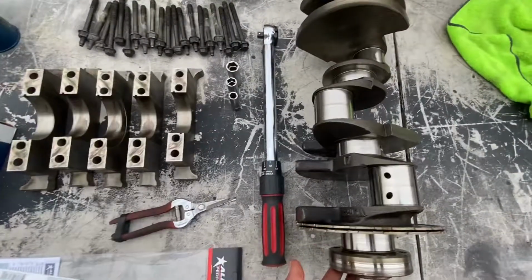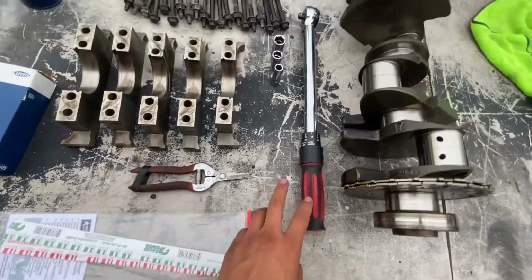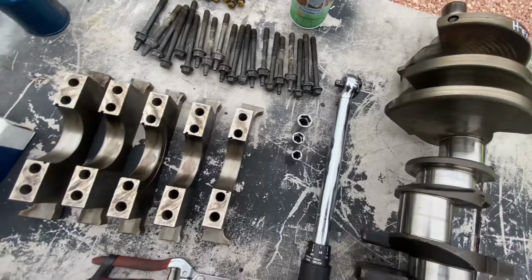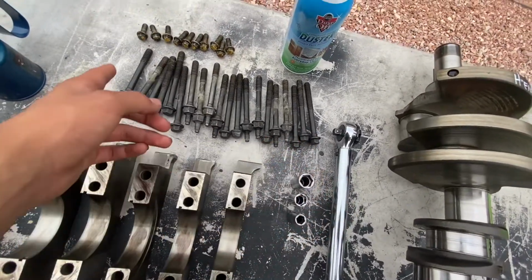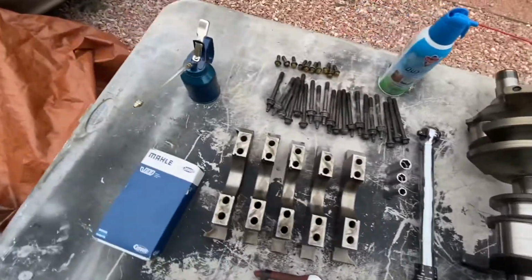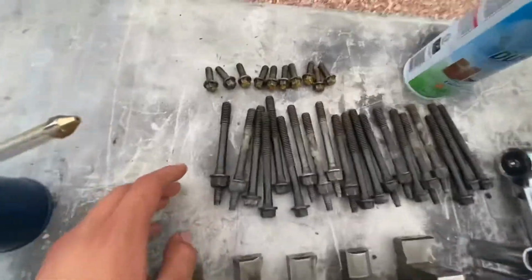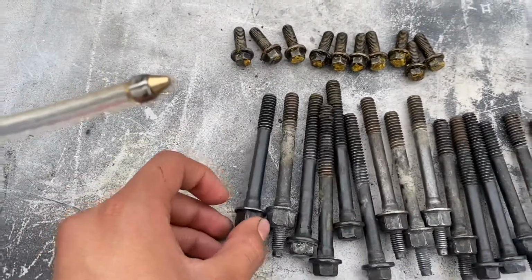Next is the mains. Here's everything you'll need. Obviously, you'll need your crank. We're gonna do plastic gauge, some scissors to cut the plastic gauge, torque wrench, 10 mil, 13 mil, and 15 mil, all the main caps, all the main bolts, and then the side bolts. I just use some carb cleaner to clean off the crank and stuff. Some sort of oil. I'm just using this to put on the threads right here, and then on the bottom right here, because there's gonna be friction on them.